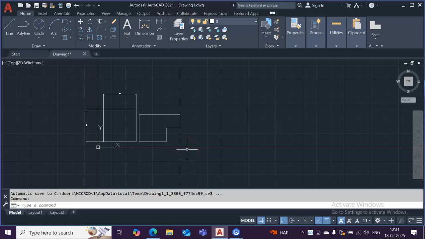If you want to create this type of polygon, it is easily constructed with our polyline command. That is mainly helpful for the polyline.